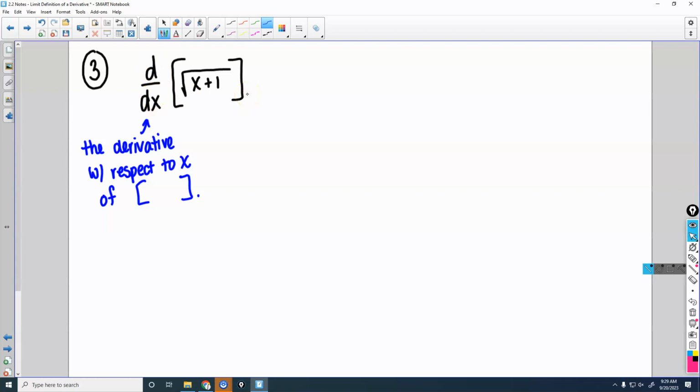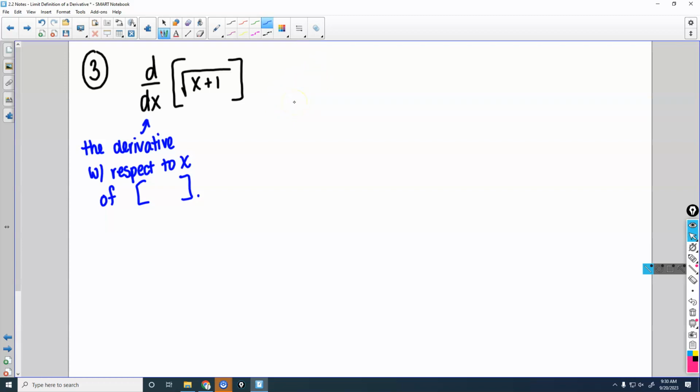Currently, the only way we know how to take the derivative of something like this is to use our limit definition of a derivative. Jeremy cannot do this one, I don't think. So, shortcut, there is a rule for this, and we will learn it, but it's not as easy as the really simple power rule that Jeremy knows. So you're going to be stuck. You're going to have to do it this way for this particular problem right now. Till we get to like 2.6, I think maybe is where we learn how to do this one, the shorter way.